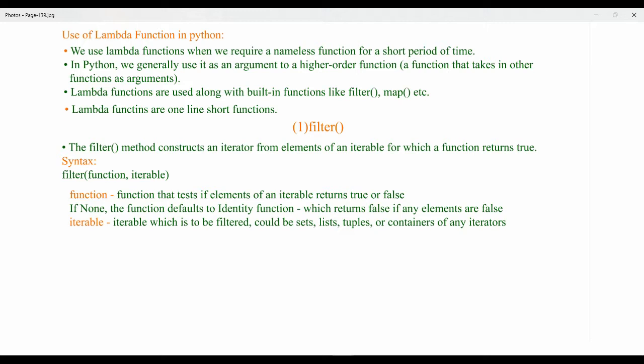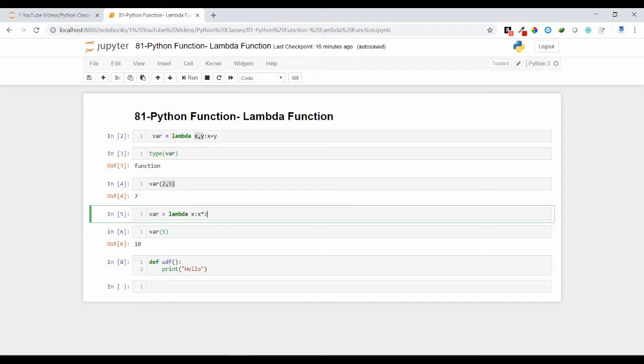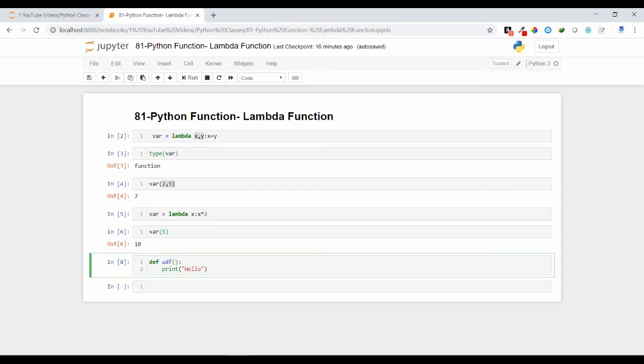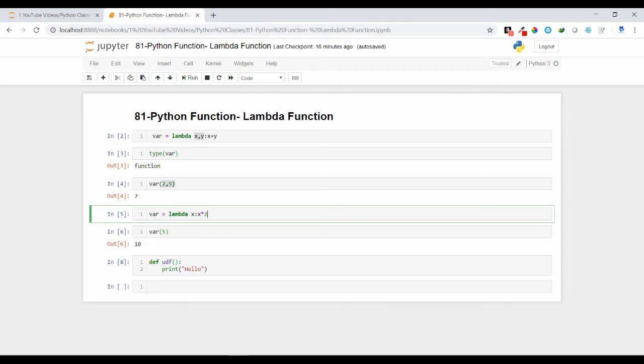Lambda functions are one-line short functions. In a user-defined function we define multi-line code, but a lambda function is a one-line short function. A user-defined function is dedicated to higher order operations, but if you want to perform some simple operation, you can use a lambda function.